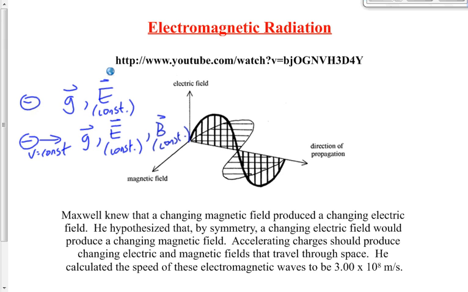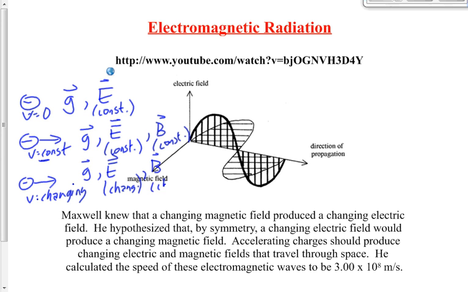So what do we got to have? Not just a charged particle that's not moving, not just a charged particle that's moving at a constant speed, but rather we need a charged particle that's moving with a changing speed. In other words, an accelerating charged particle. That will produce a gravitational field because it's got mass. It'll produce an electric field because it's got charge. But this time, because the speed is changing, the electric field will also be changing. The magnetic field that it produces will also be changing. This is enough to give us electromagnetic radiation, the changing electric and magnetic fields.